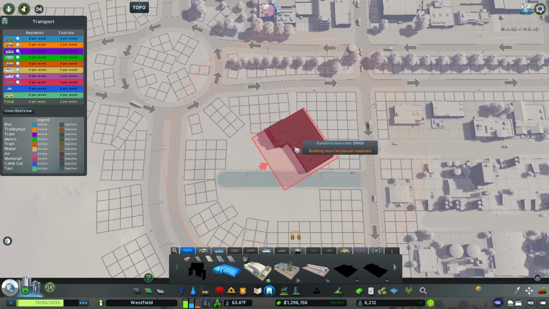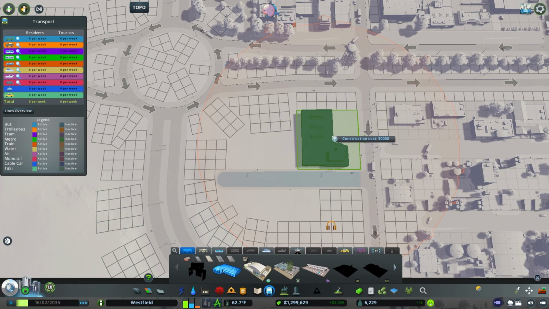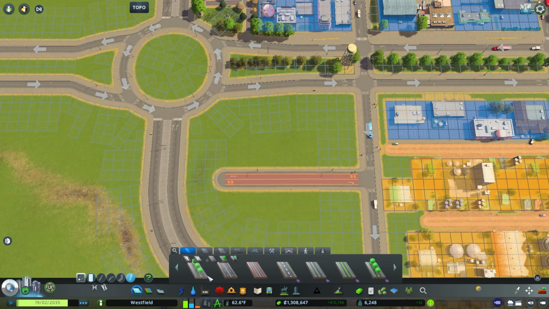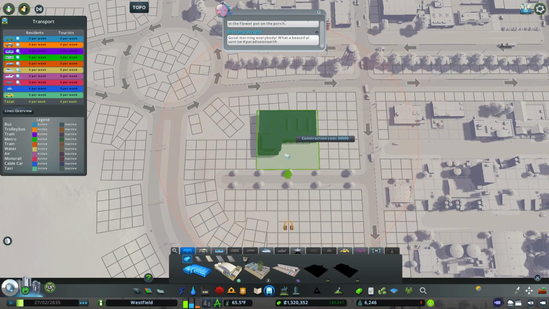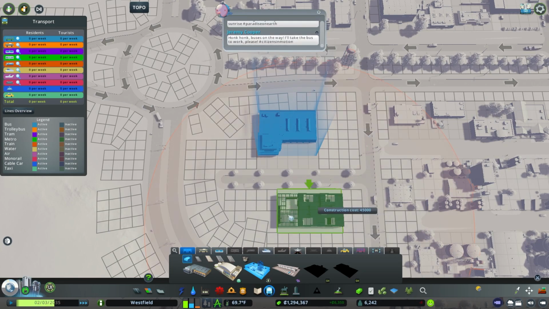And then we will put our bus depot. Oh, that's got to be on a regular road, huh? Well, okay, in that case, let's go ahead with a regular road. Do that, I guess. Okay. Well, I mean, if that's the way it's got to be, that's the way it's got to be. Let's get our bus depot in here. I think right there will be good for that. And then our compact bus station.